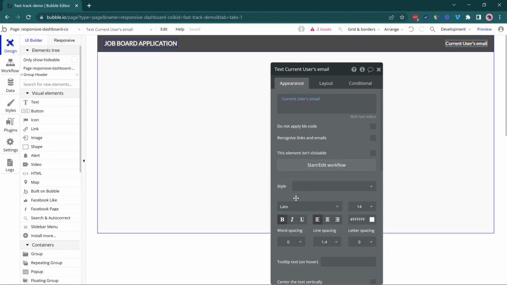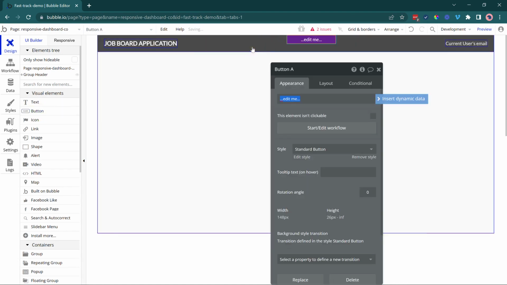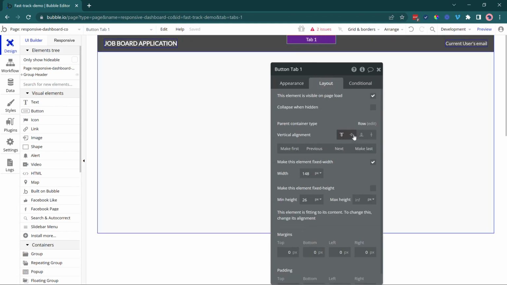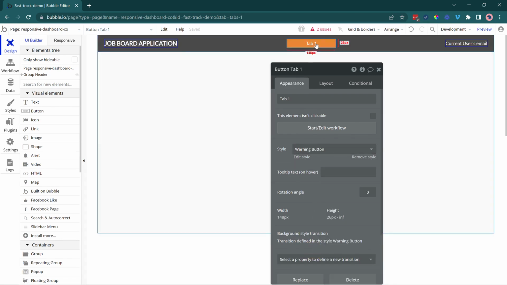Okay, now this text I'm going to remove the bold, just a little bit of styling there, and inside I want to have my menu items. So let's say we have maybe 3 buttons to act as menu options. So let's say tab 1, because we are going to create some tabs here in our page. Tab 1, and let's make the layout style vertically aligned, centered inside of the group as well. Let's change the style of this a little bit. How about transparent? Nope, that's not what we want. We'll leave it on orange, sure.